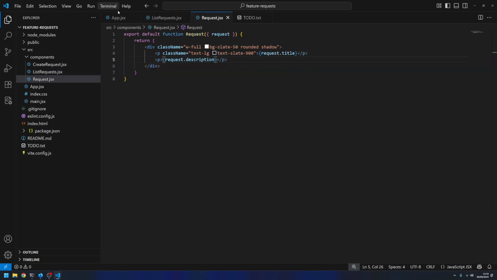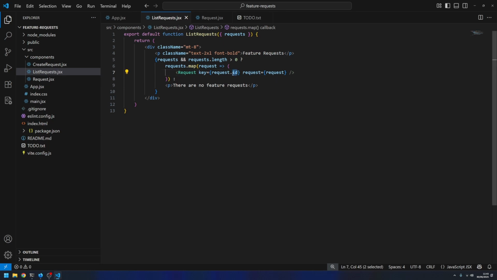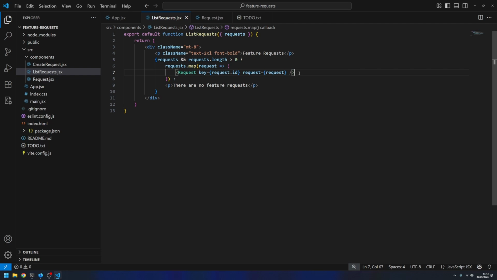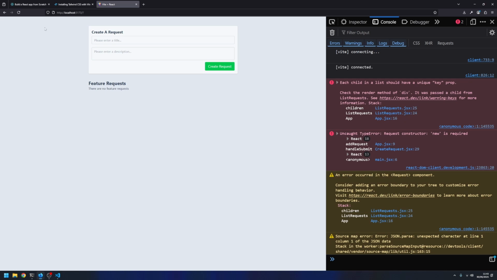So if you've got something like requests, like we do, having an ID that's unique is the easiest way to do that. If you are in a situation where you really don't have anything, then you can use the index, and that's passable, but I don't think it's recommended. I think having something that's unique to each element in the array is better. So in our case, obviously we've got ID, so we'll just use that. And that should be fine. That should actually work. Let's go back to our components.